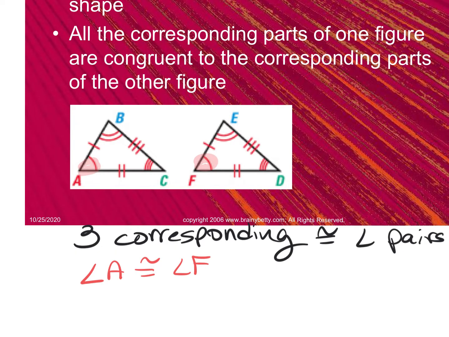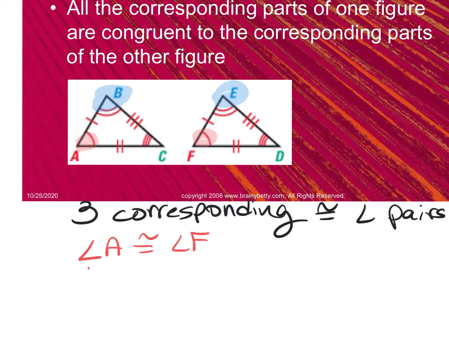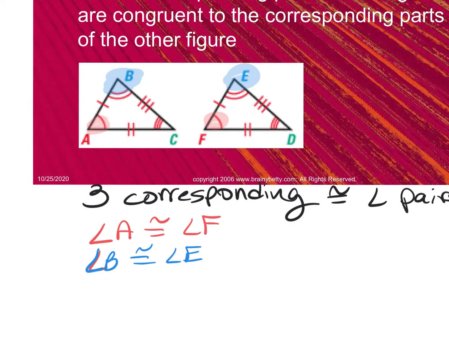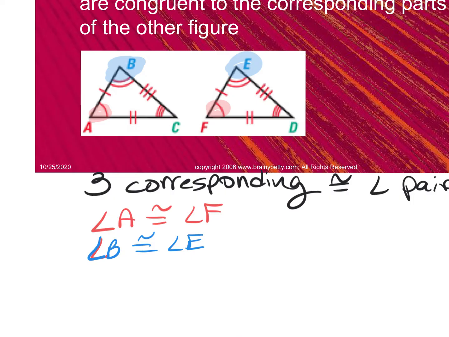Then in blue, I've got angle B congruent to angle E. So that would be my next statement. Angle B is congruent to angle E. And then my last one is the green. So I can see here that C has three marks and so does D. So I would state that angle C, do it in black so it shows up, angle C is congruent to angle D. And those were the green letters.